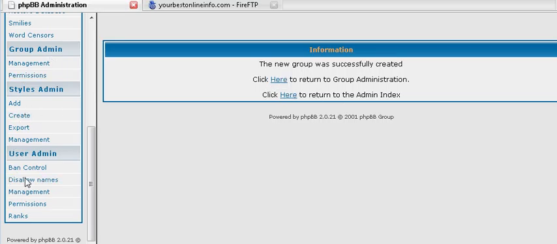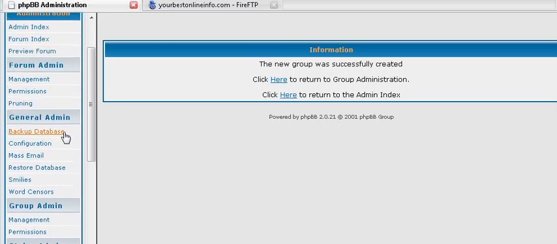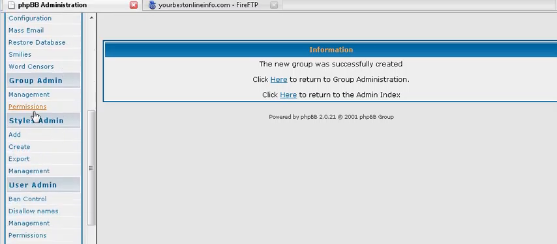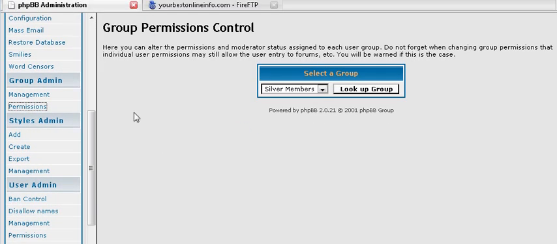All right, so now we can go down to our permissions. These are group permissions.